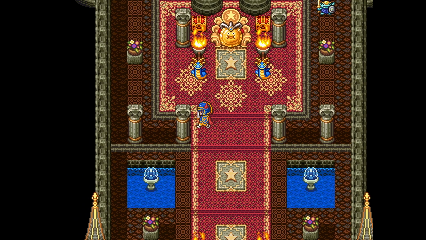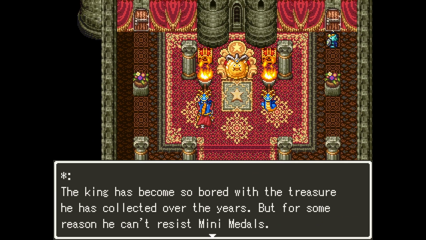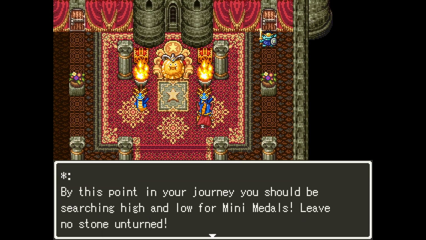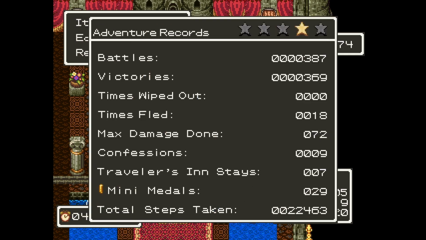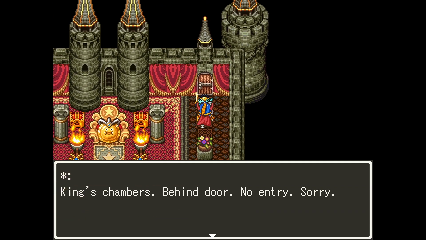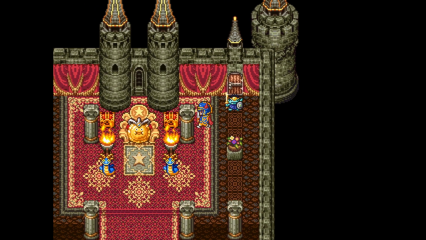Oh my. Okay. The king has become so bored with the treasure he has collected over the years, but for some reason he can't resist mini medals. By this point in your journey, you should be searching high and low for mini medals. Leave no stone unturned. In fact, we have 29. It's probably not bad. King's Chambers behind door, no entry, sorry.